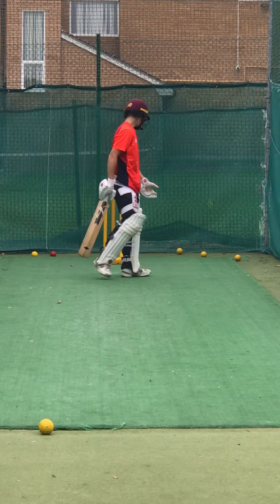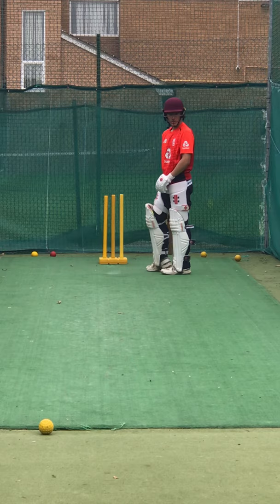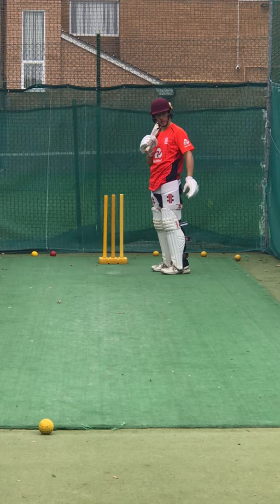Right, did you see the difference with that second last one? When you held the shape. You held the bat solid, and where did the ball come through? Through mid on, really good. Right, have you got a water bottle with you? Yeah, go and get a quick drink.